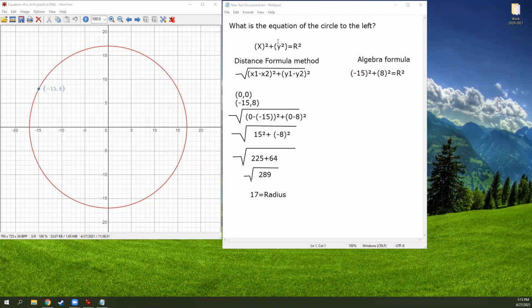R squared. So we just plug in our x and our y and then solve for r. And we're going to come out with something incredibly similar, aren't we? We've got 225 plus 64 equals r squared, or 289 equals r squared. There it is. And then how do you get squared off a variable? Well, you square root. You see the similarity here between what we did in the algebra formula and exactly what we did in the distance formula, which is the square root of 15 squared plus 8 squared, square root of 225 plus 64, square root of 289, right? 17 equals r.